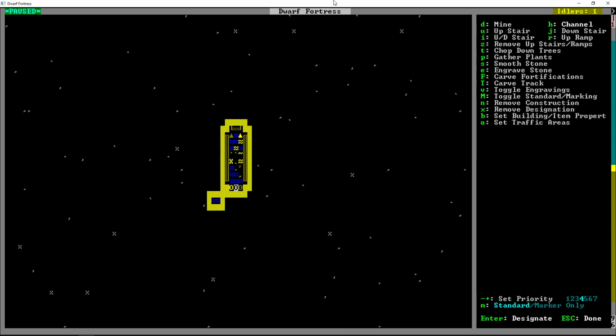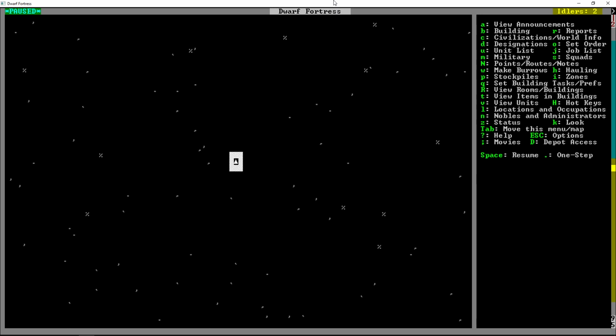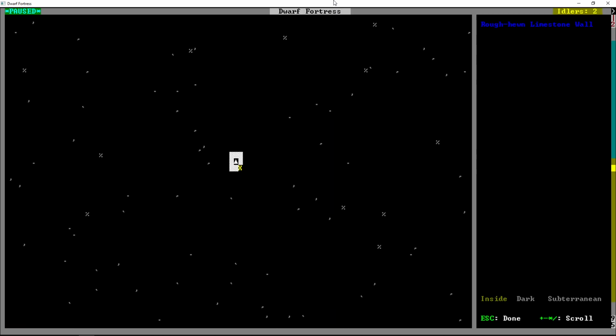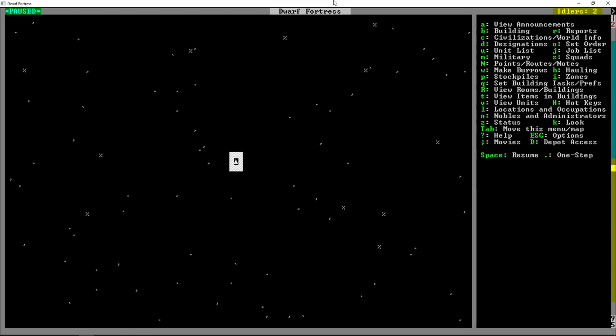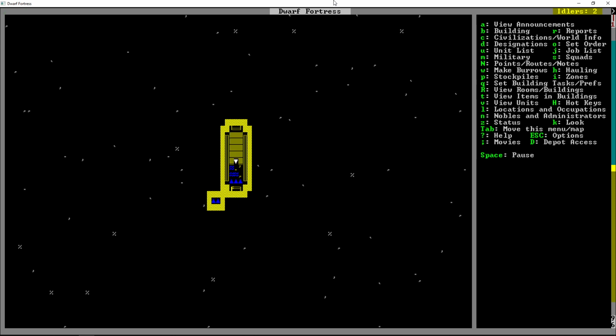Right, let's... got one channel at the middle there. Just check what's in there. Oh, nope. Oh, there's limestone there, okay. We're already in the stone layers. Good. So I'm just gonna dig out that area there completely.